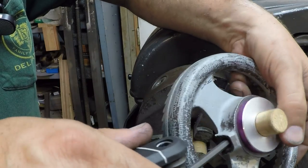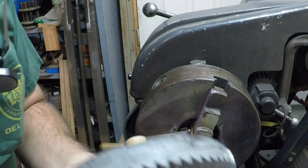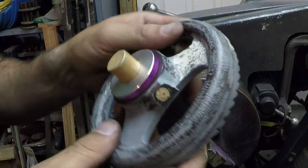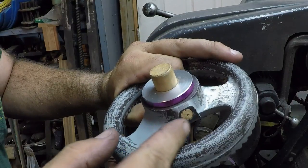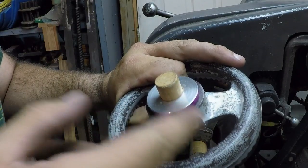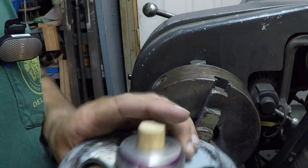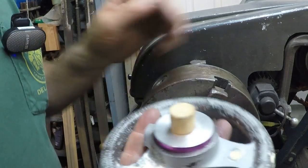Drive that guy all the way in and lock it on there. Excellent. See how that's nice and deep down in there, and this plug is now sitting there really good. So I pushed that cork in there and it almost went nice and flush — I just took a chisel and kind of trimmed it. I might have to sand it here; I can feel it's kind of a little bit fuzzy. Anyway, all we got to do is fill in this little corner here, touch up a little bit of this stuff, and give this thing a real good heavy coat of paint. That's it — we'll be taking this to the foundry tomorrow.